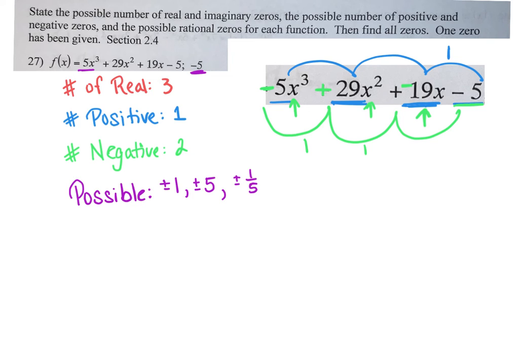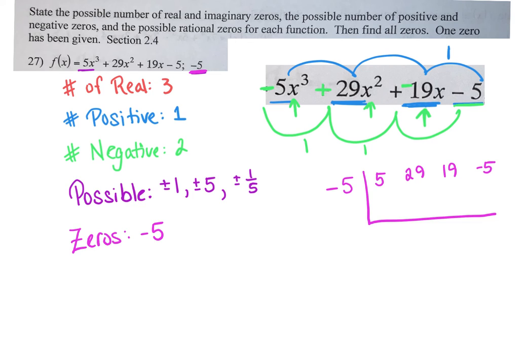And then the last step is to find my zeros, and 1 has been given. So they gave me this -5 here. So my zeros, I can actually go ahead and write down -5 because they told me, right? So that's nice. And then I'm going to use synthetic division to calculate the rest of them. So I'm going to say 5. Again, you need to make sure it goes cubed, squared, 1, nothing. And then we're going to do our synthetic division.